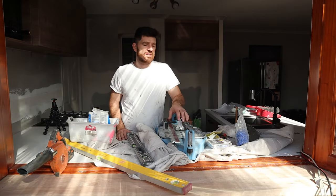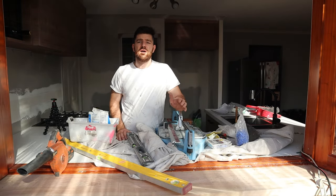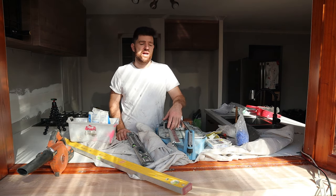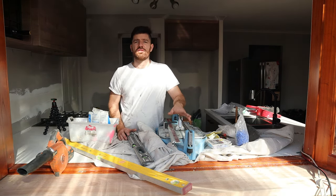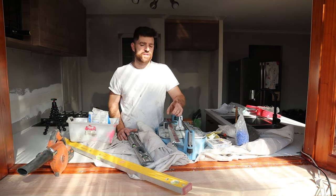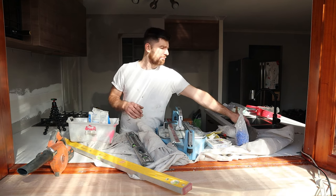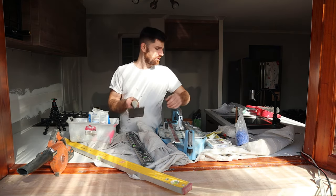First thing you're going to need is a tile cutter. I bought the biggest one I could. If you're doing a lot of tiling, a big one is good to have. But you can get these in much smaller sizes, which often means they're a lot cheaper. We're going to need levels, notch trowel.